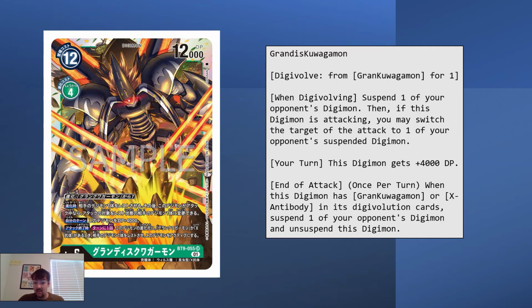And then as we go to an attack, when this Digimon has Grand Kuwagamon or X Antibody in its card, suspend one of your opponent's Digimon and unsuspend this Digimon. So it is once per turn, but it is a free restand in green. Now this one doesn't have piercing on him, but you do have inheritables in green that do give you piercing. So it can give you ways to have more pressure as you push to try to close out the game.